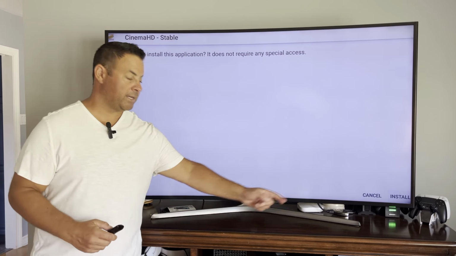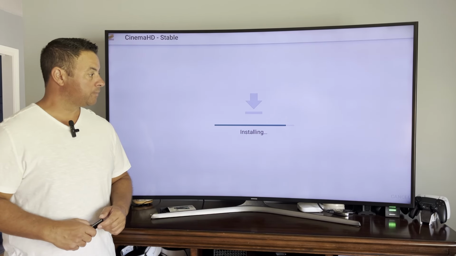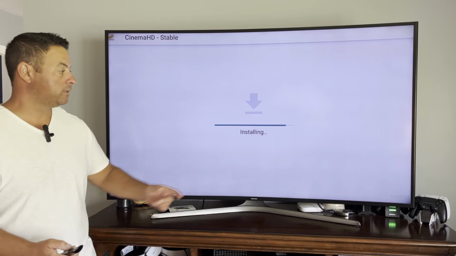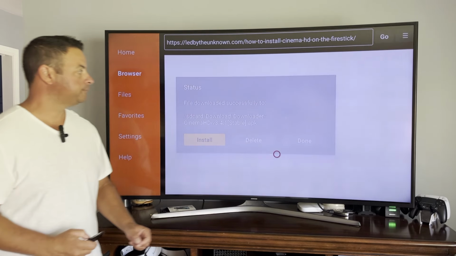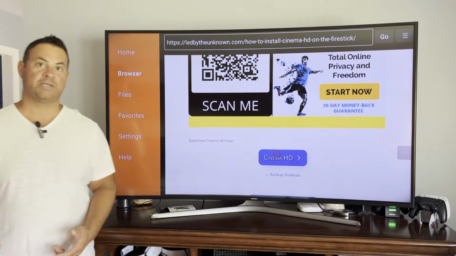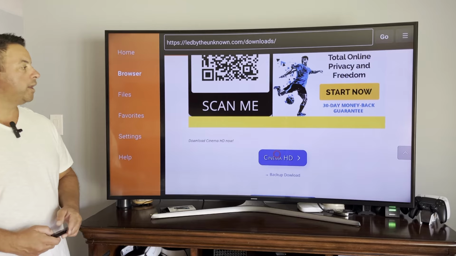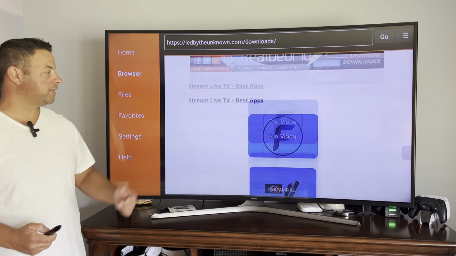Down on the bottom right, hit install. And once the installation's done, then we'll hit done. Delete the installation file, confirm the delete. We can back out one. You can try Onstream or one of these other ones.